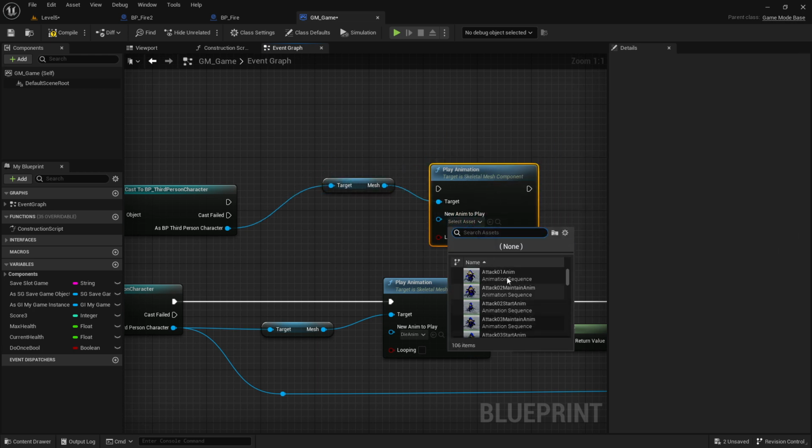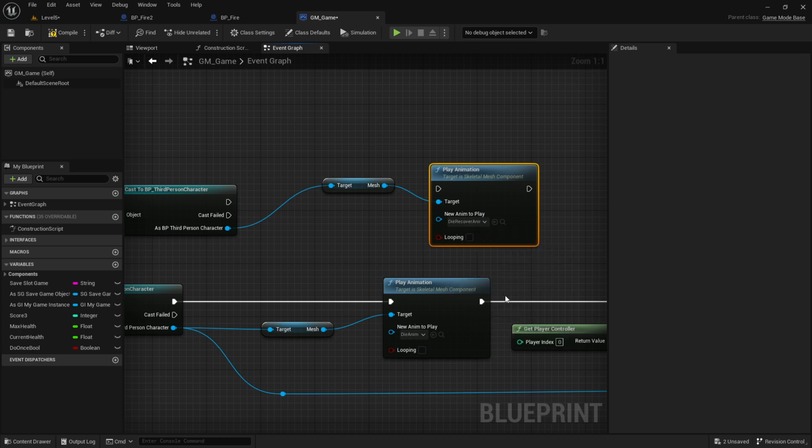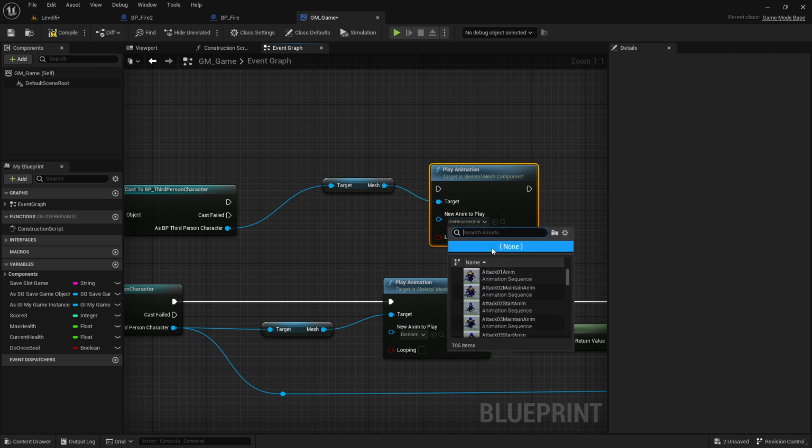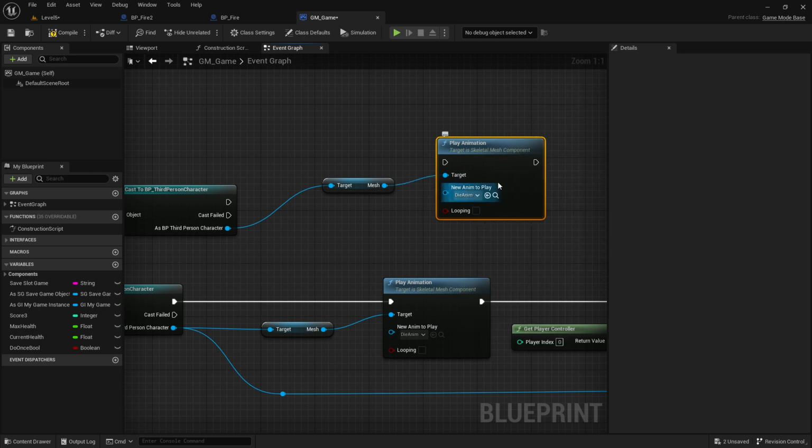All right, with that said, what you have to do in this case is just select the animation which you want to play, and you need to have a die animation. In my case, I have a die animation. I select this. Oh, is this one? It's not. It's for the other one. But anyway, there is a die animation here, the die anim, and then I can play it.